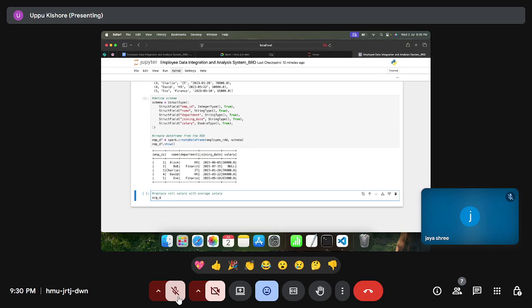Here, average salary equals employee underscore df. So how to get the average salary? Employee df dot select. We have the method avg. Select average, AVG, so average of salary.